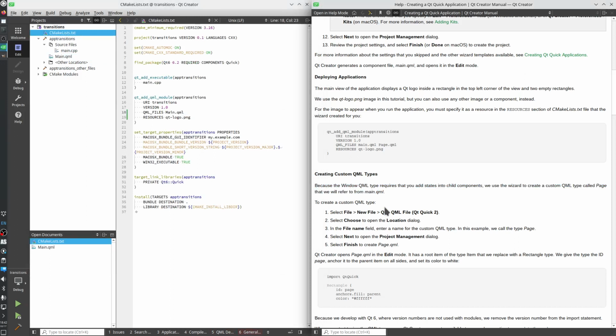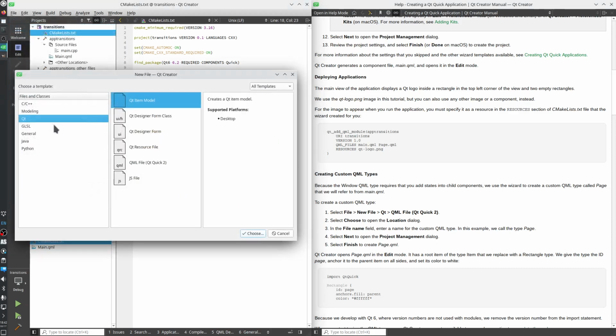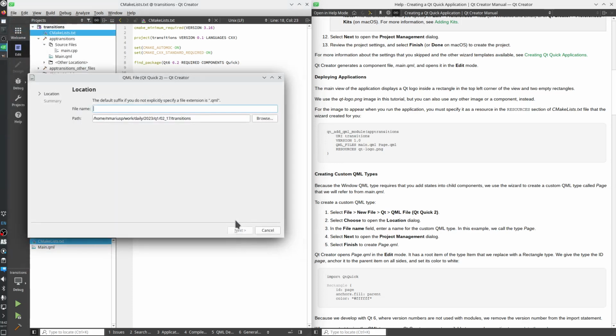Okay. And let's run the wizard again. File save all. There's no such thing. It's grayed out. File new file, Qt QML file, Qt Quick 2. Choose. Transitions. The name is page.